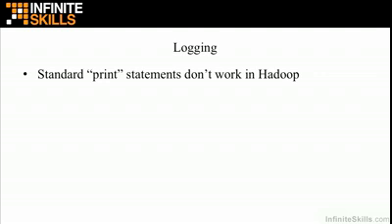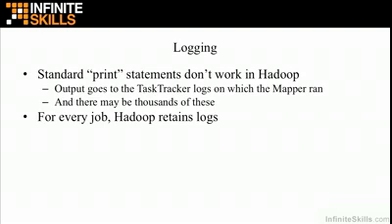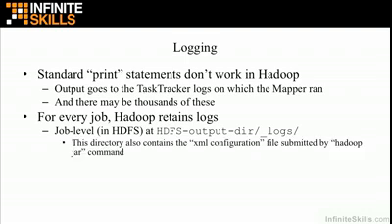When you need to log information out, our old tried and trusted friend, the print statement, simply doesn't work in Hadoop. The output, instead of going to logs, is going to go to the task tracker logs on which the individual mappers ran, and that's not going to help us a whole lot. So for every job, Hadoop does retain logs. It retains aggregate job-level logs in HDFS at the location of the output directory you specified for the job, in a directory that you've probably already seen called _logs. That directory also contains the XML configuration file that was submitted by the hadoop jar command.